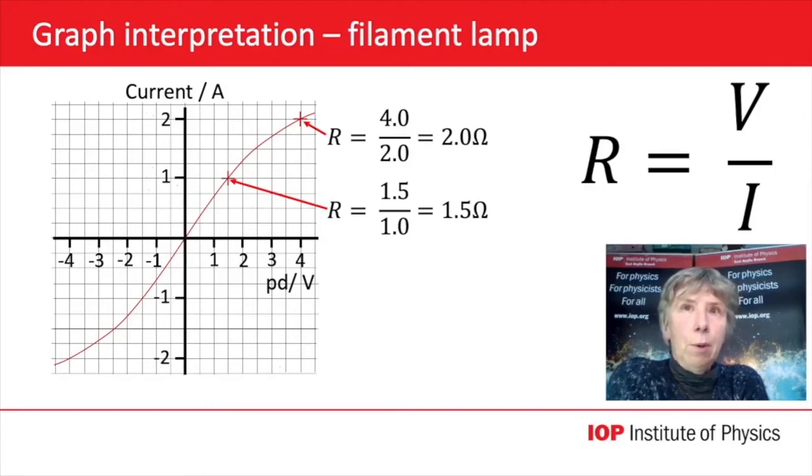Then look at the second point. You have a potential difference of 4 volts and a current of 2 amps, and therefore they would have a resistance of 4 divided by 2, which is 2 ohms. There are two clear values showing that the resistance has increased between those 2 points from 1.5 ohms to 2 ohms. They then need to think about how they could answer a question. Many questions use the command words, describe and explain. Describe is what they should be able to say they are seeing.